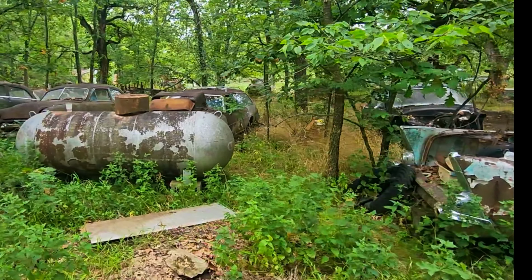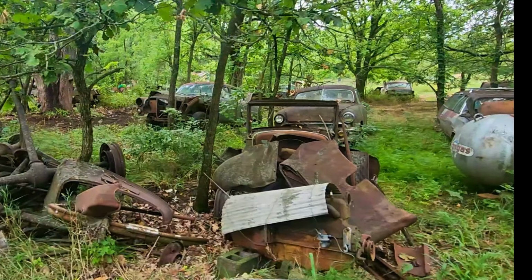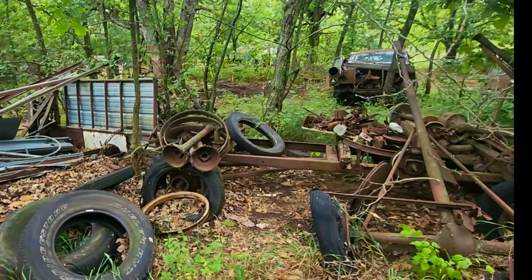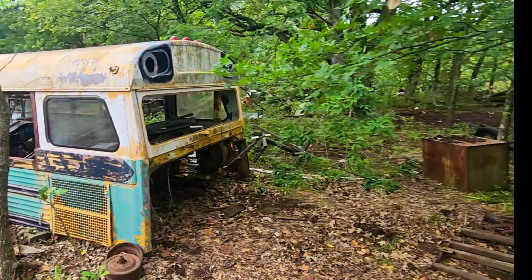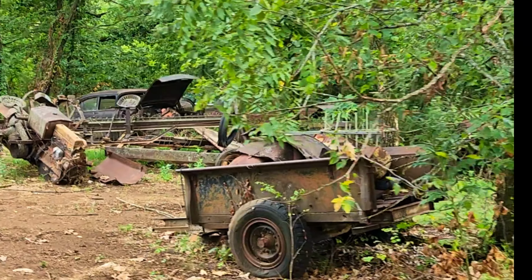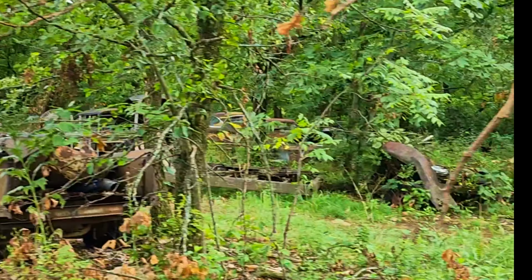Neat old car there. And like I said, there's some of the stuff to restore. Some of it makes yard art, and sometimes we end up cutting the front ends off of stuff if it's not restorable. It depends on what it is, or if it's going to a junker or going to get scrapped, better save some of the stuff than none of it.